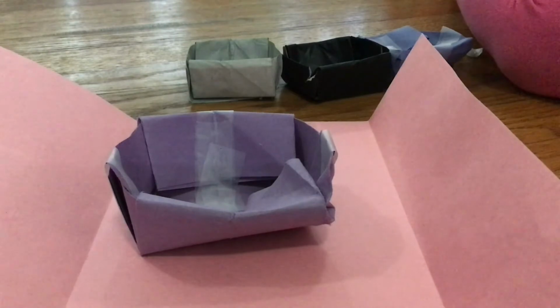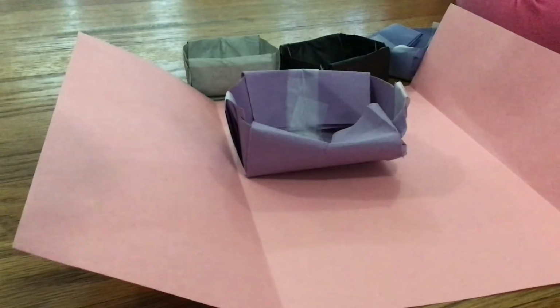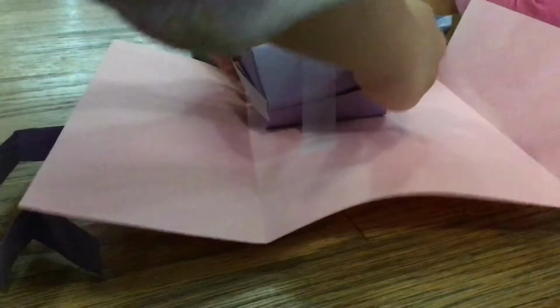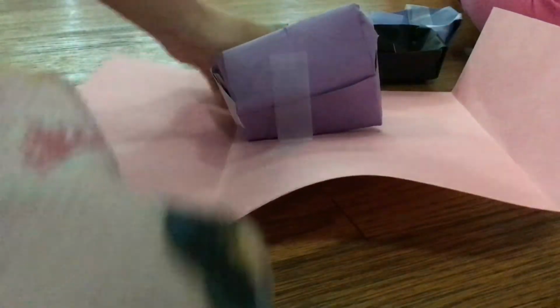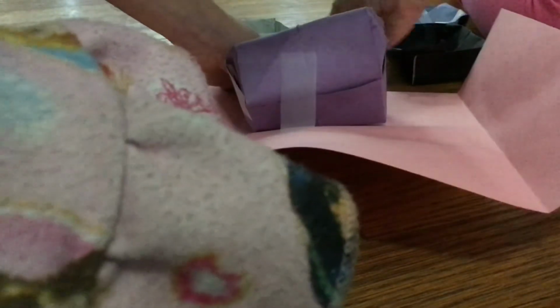If it's construction paper and the Elmer's glue doesn't stick, that's normal. You could use tape, because tape works. So it should be that long of a tape if it's construction paper, and then that big. And tape it in the front. This is where you're going to tape it, on the top.